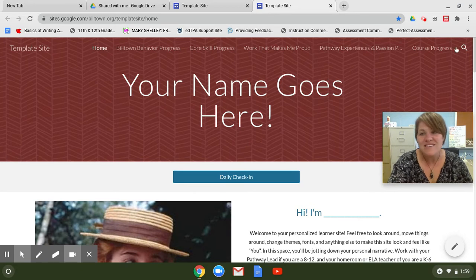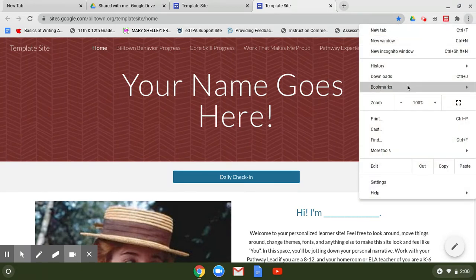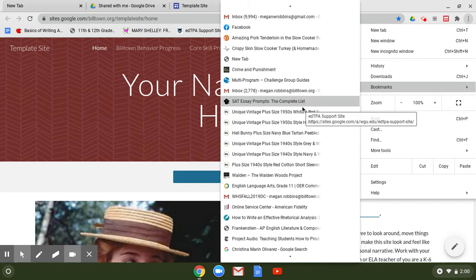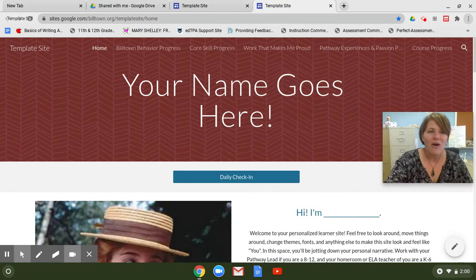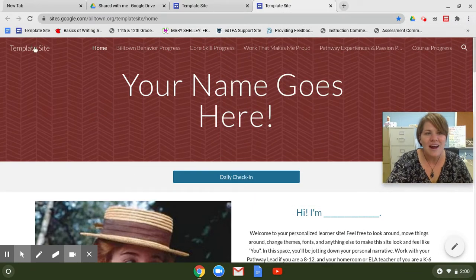Once you've clicked done, you can go over here to your bookmarks, scroll all the way down because that's where your new bookmark will be saved. You're going to grab it with your mouse, pull it all the way to your bookmark toolbar there, and there it is right in the left. You'll just drop it right there.